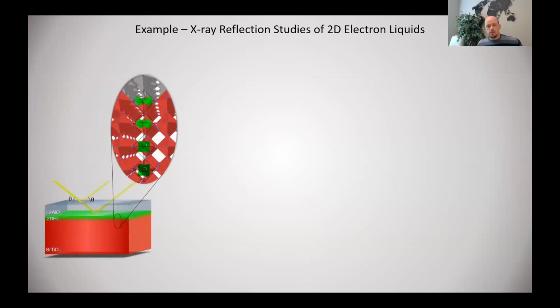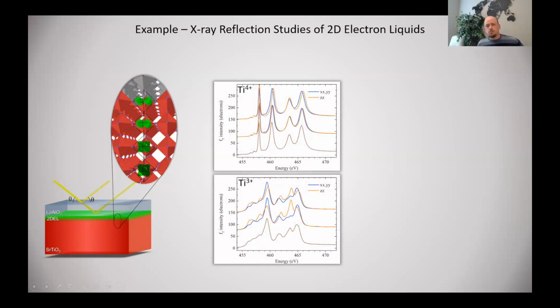So we studied this using the reflection of X-rays, specifically tuned to the titanium absorption resonance. The idea is that, if we were to zoom in on this interface here, there should be some electrons occupying the titanium atoms, and they probably have a slightly different symmetry at the layer exactly at the interface or as we move away from the interface. What that means for us, well, I showed you a few slides ago those example titanium absorption spectra and how they were different for titanium 3+ versus titanium 4+. That's exactly what we'd be looking at here.